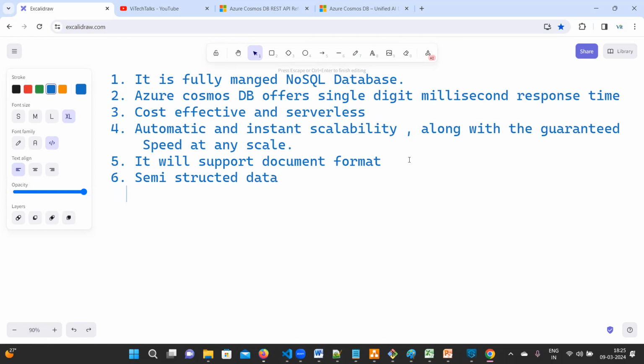So that is what I have explained you, right? Suppose ID. Structured data in the sense, it will be tables. It's like columns and rows, okay? So here, semi-structured means ID, name.